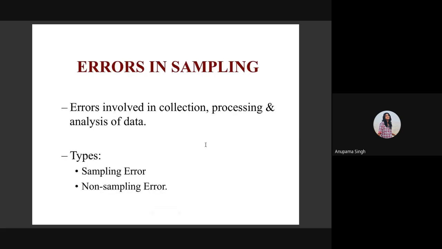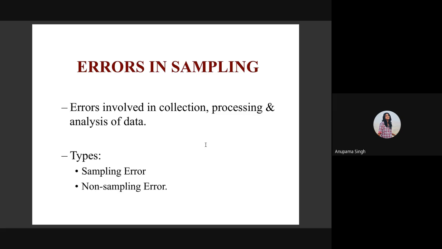Now, obviously, when we are talking about sampling, first we are going to talk about the errors that can occur in sampling. So there are different kinds of sampling errors and non-sampling errors. We are familiar with the concept of errors as chance errors and assignable errors, right? In this case also, we have different kinds of errors that are random in nature or that occur by chance, that are not under our control, and there are errors which can be controlled by human beings or by processing or analyzing the data differently, right?